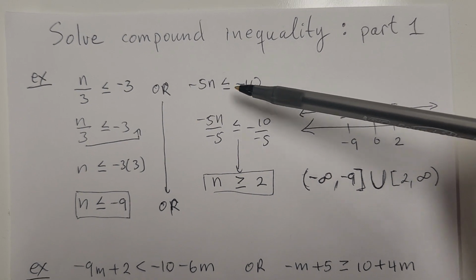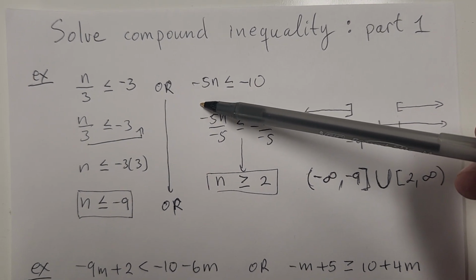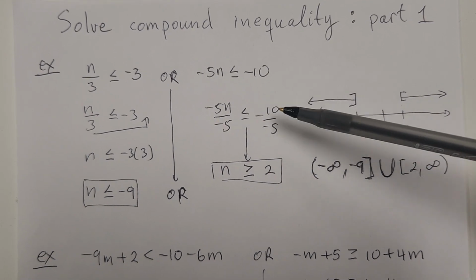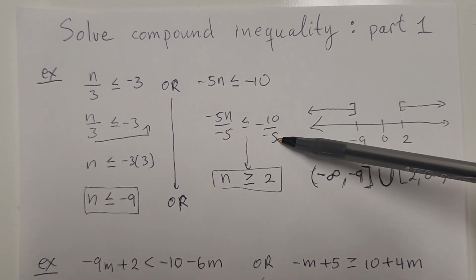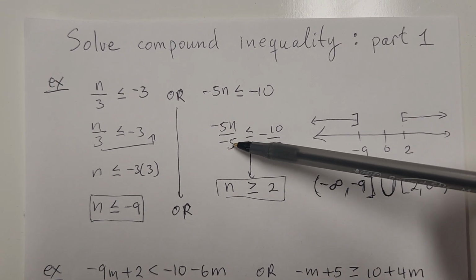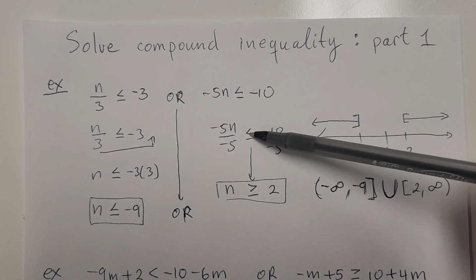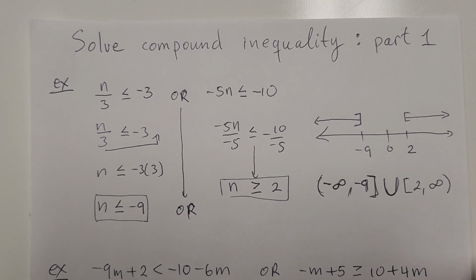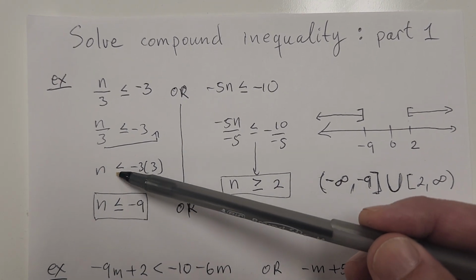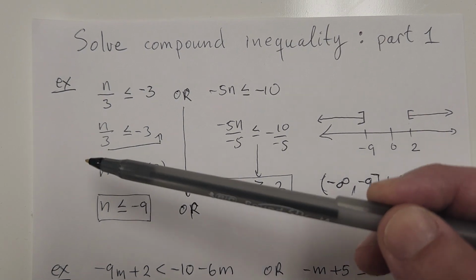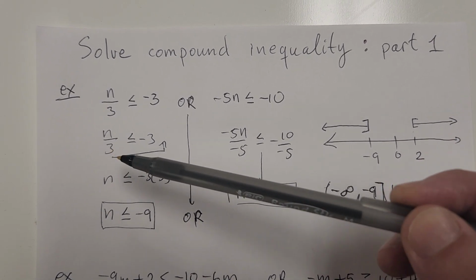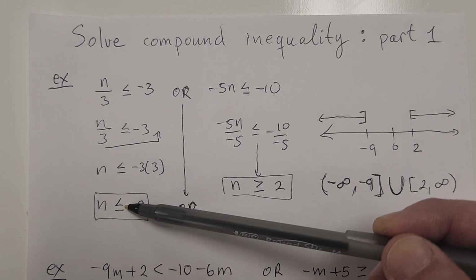Same thing over here. But this time I am dividing, so divide by negative 5 to both sides, and then negative 10 divided by negative 5 gives me positive 2. However, if you remember, when I divide by a negative, this symbol is switched. The reason why the symbol over here did not switch is because we are not dividing. We are multiplying, but it is multiplied by a positive number, so that's why the symbol did not switch.